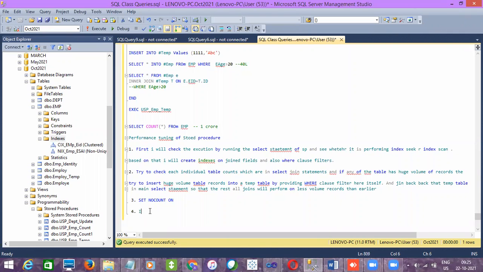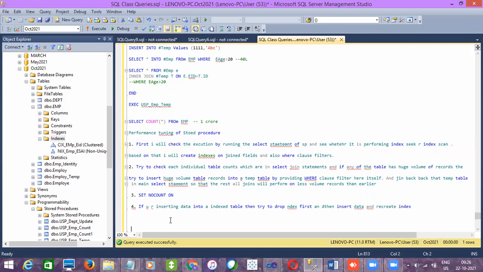If you are inserting data into an indexed table, then try to drop the index first, and then insert data.